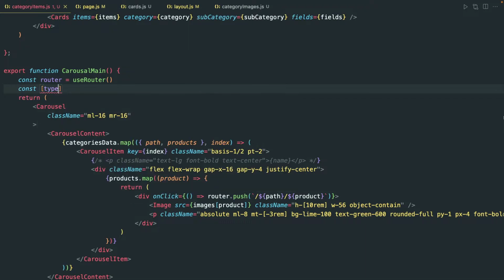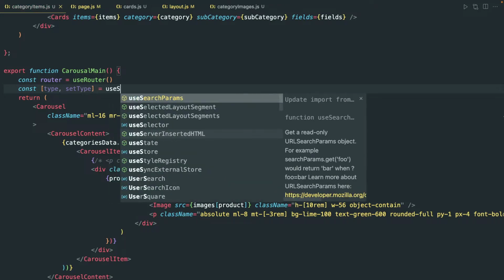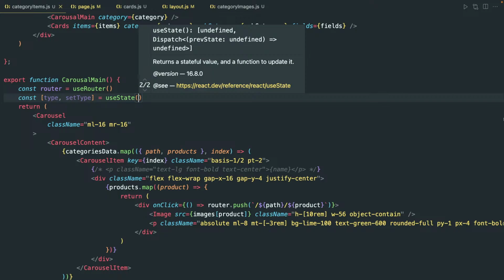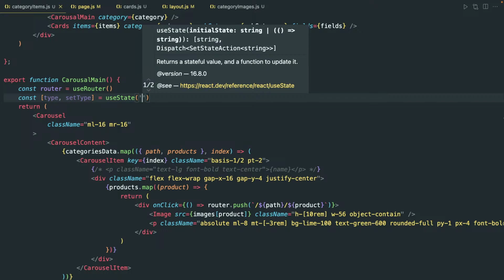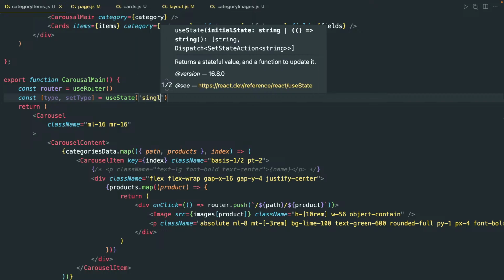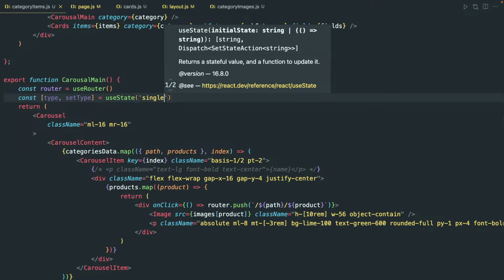Const type, set type and use state. Type should be actually single or multiple, right?